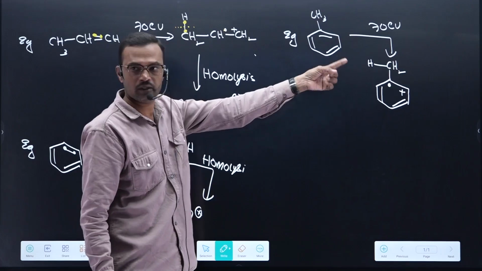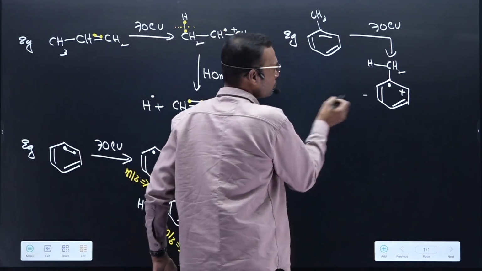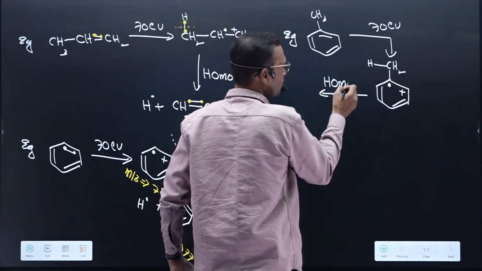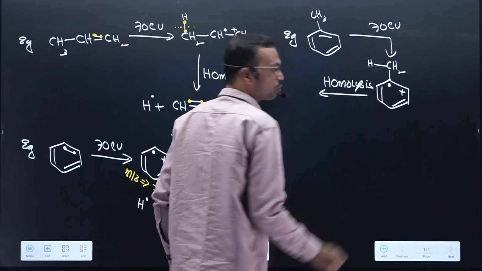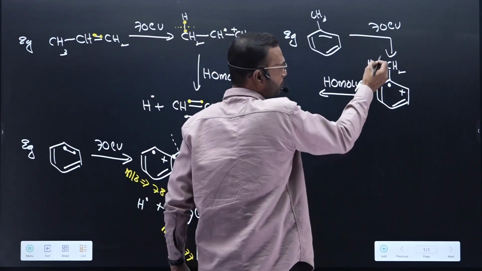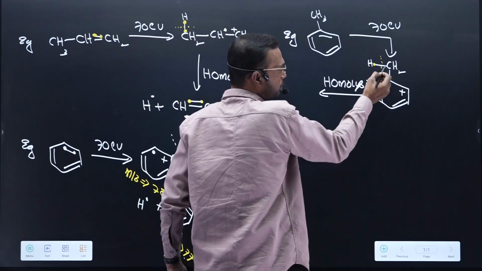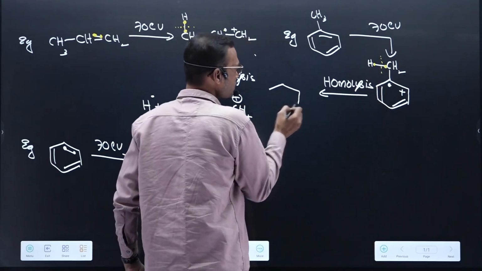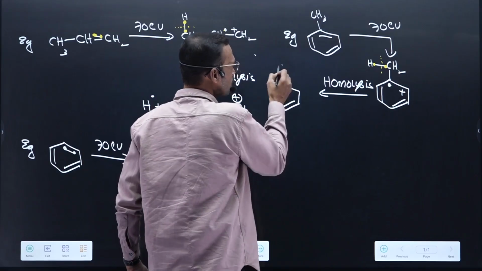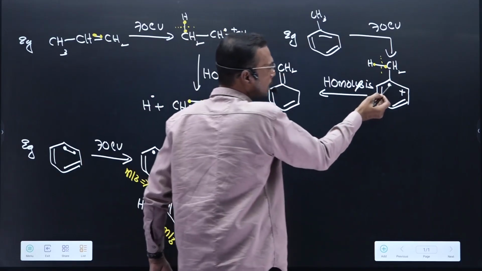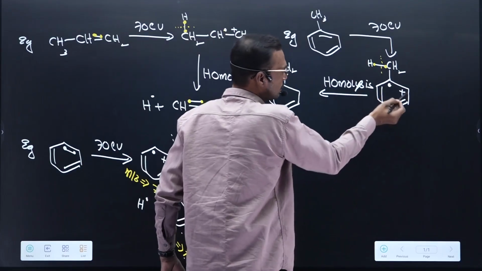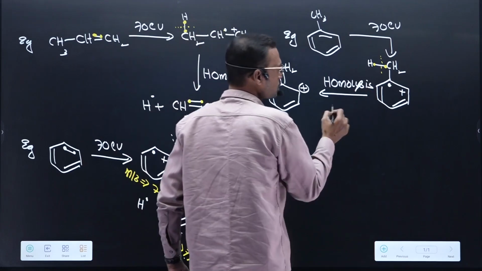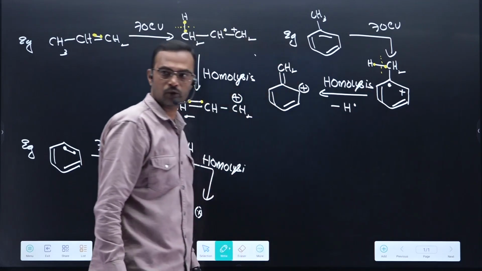CH3 I am going to represent in 3 different forms. Okay. Now this particular bond I am going for homolysis, or homolytic fission. Now see, this bond I am breaking. Initially hydrogen has one electron, carbon also has one electron. Now these two will form a double bond. If this radical combines with this radical, then here a carbocation is left, or not? And what is removed here? Hydrogen is removed in the form of a hydrogen radical.